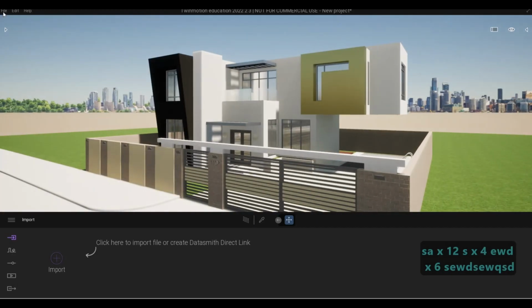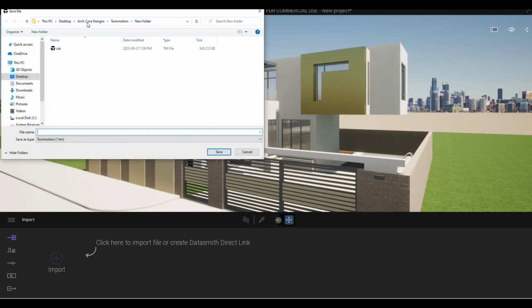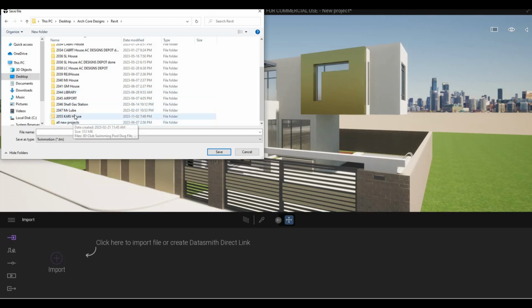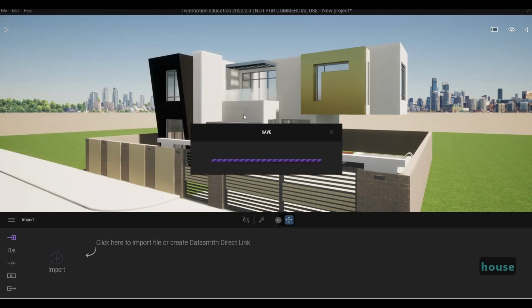What we need to do first is save our project. So I'm going to click on Save As, and save it in the folder that I want. I'm just going to put it in the Twinmotion file that I have here. I'm just going to type in house and then save.